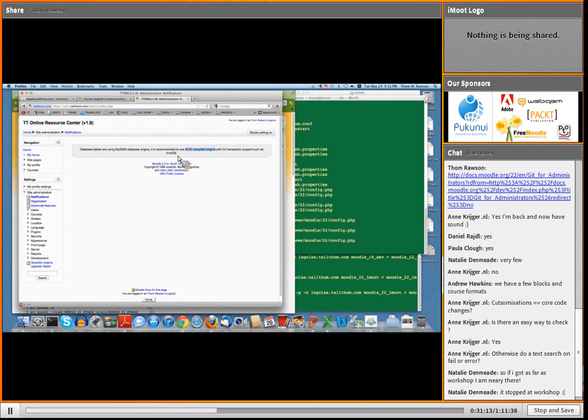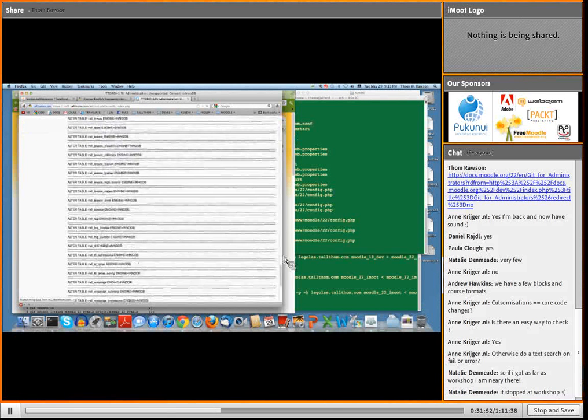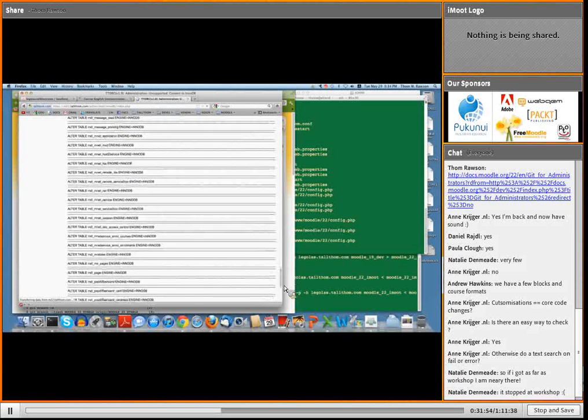To be honest, I haven't studied the details of what that exactly means. But luckily for us, I don't need to study it too much because Moodle's provided a tool for me. So if I go to tool InnoDB, it'll come up with the automatic conversion tool for that. I have a link to that in my presentation, so don't worry, I'll show you what that link is, and you can make a note of it. So you just run that. It says be patient, wait for it to complete, and it will go down and convert all the tables to the new database engine, the ACID compliant database engine type.